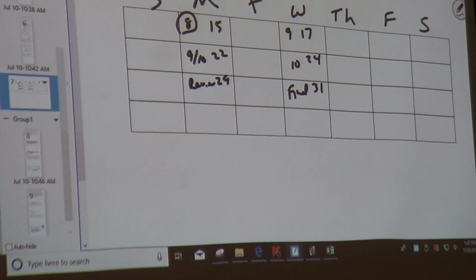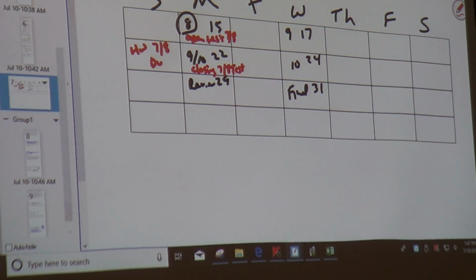So, I will probably open the test for 7 and 8 on Monday. I am thinking about closing it the following Monday and making your homework due on Sunday. Are we good with that? Homework due this Sunday? No, next Sunday. Got it. And then the test will close that following Monday. So a week and a half.